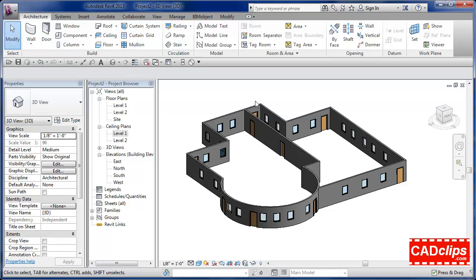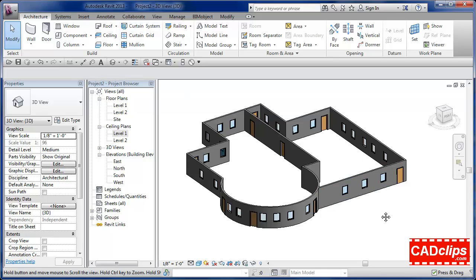So the objective here is, normally we draw ceilings in ceiling plans. It works quite nicely. But then when we go to a floor plan, sometimes, for instance, we want to center our partition walls on that ceiling grid, and we can never see that ceiling grid other than in a ceiling plan. So here's a quick tip on getting ceiling objects to show up in a regular floor plan.